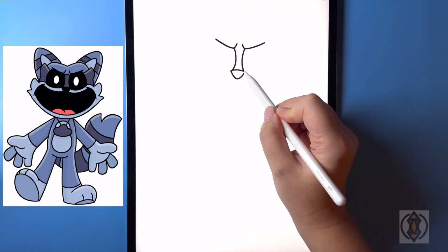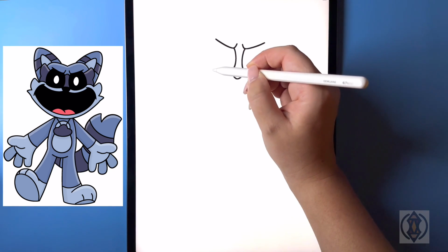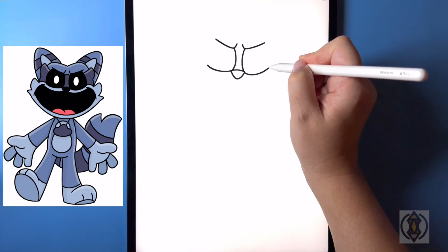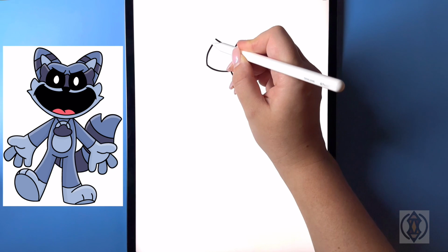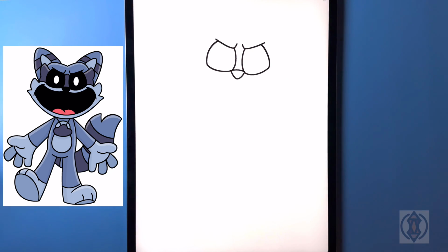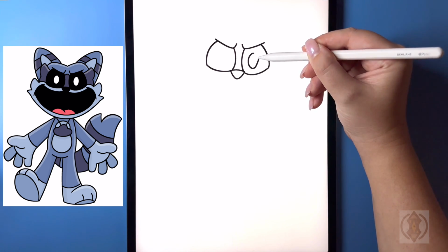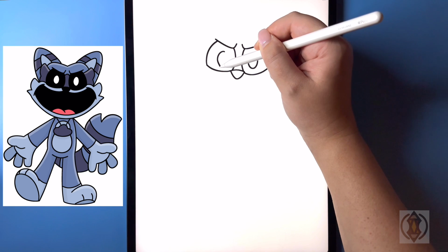And then on the bottom, we're going to curve that line over and up. From the point now, we're going to curve this line back around and then in towards the top. In the center, we're going to draw in an oval. And we'll do the same thing as we move over on the left-hand side.